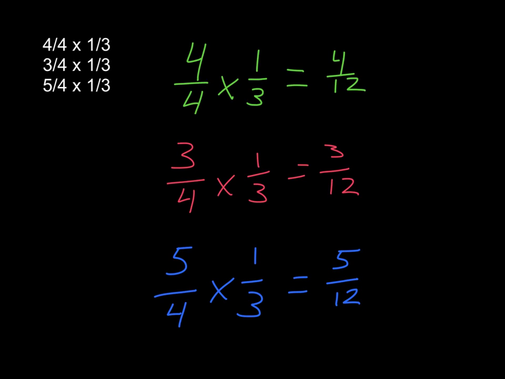When we have four fourths and we simplify that we have one, that's our fractional one. And just by looking at the first number and seeing that the second number doesn't change, we can see that three fourths of one third has to be smaller than four fourths. We're using four fourths as a point of reference because we can use one as a point of reference. And then we also know that five fourths is going to be the greatest of these three because five fourths is greater than one when we simplify it.